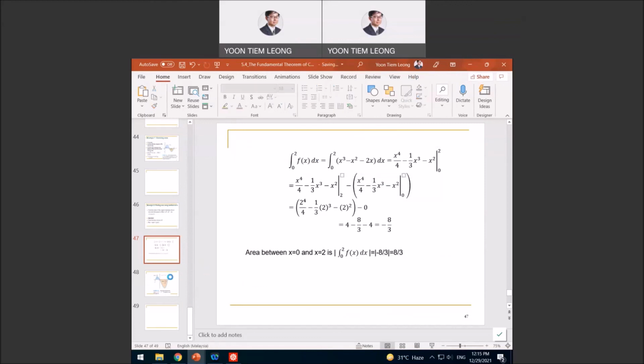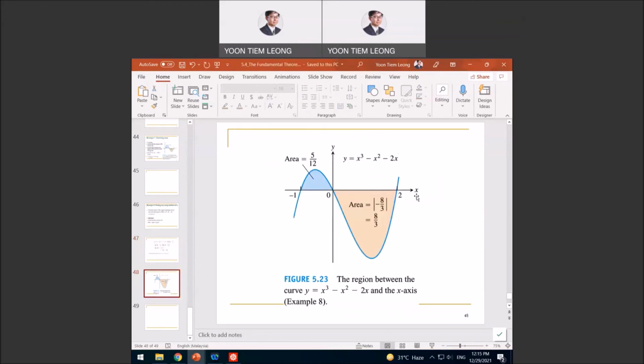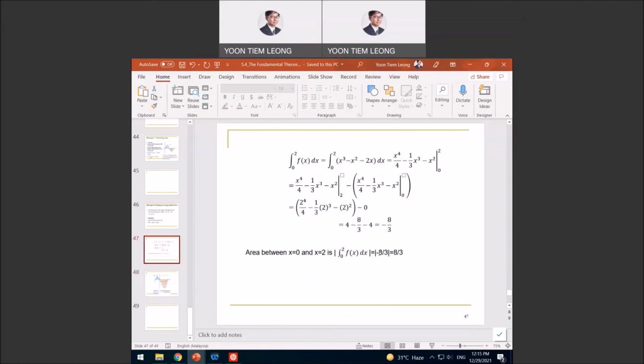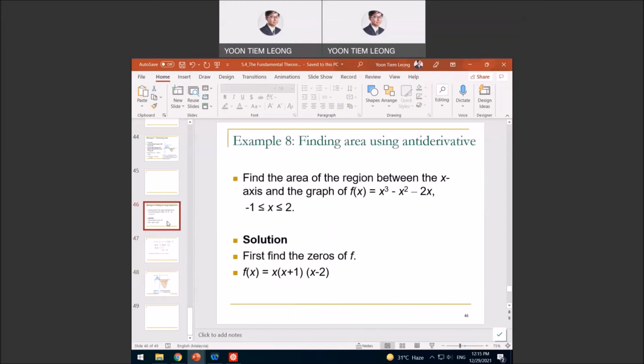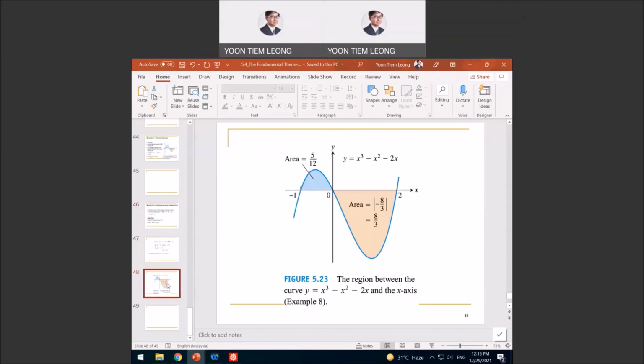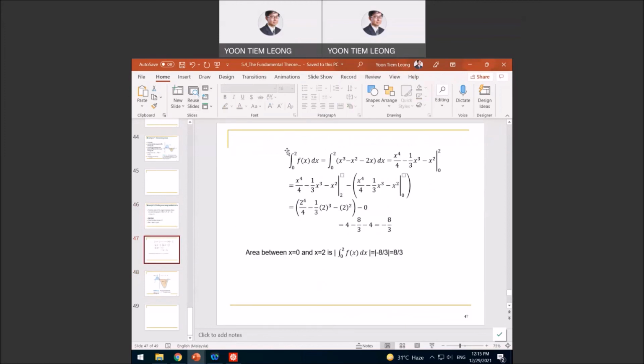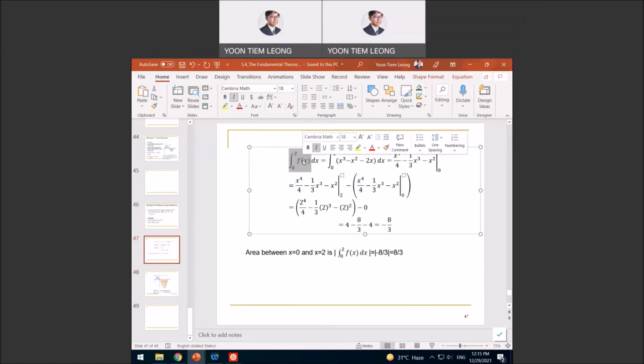So I hope that you understand what I mean here. So you can perform the integration from 0 to 2, and if it is asked for an area, then the area must be positive. So you have to put an absolute sign to throw away the minus sign. If you're only asked for calculating the integration or the definite integration, then you just leave the answer. So before we end this slide, just a reminder, you have to be careful what the question is asking. If the question is asking for the integration, then you just perform the integration as it is. Like this is performing integration for x from A to B.